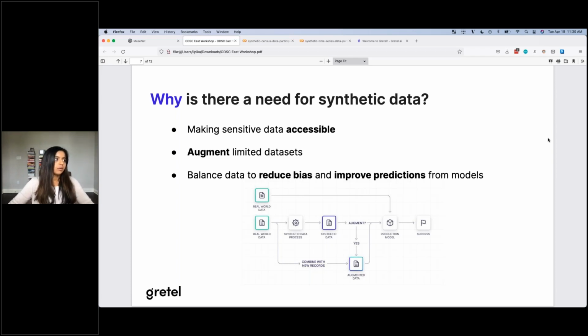So one very common one is to make sensitive data accessible. For example, let's say you're a student and you're trying to build some sort of prediction model on healthcare data. You might go to Kaggle, the open source data science platform, and say, hey, I'm looking for data sets in the healthcare field. Let me go see what I can find. That's data that's openly available, but it may not actually fit the problem that you're trying to solve. Maybe you're trying to find a data set on a population with a rare disease. Maybe that doesn't exist on Kaggle. Maybe you can't find it on data.world, and it doesn't exist.